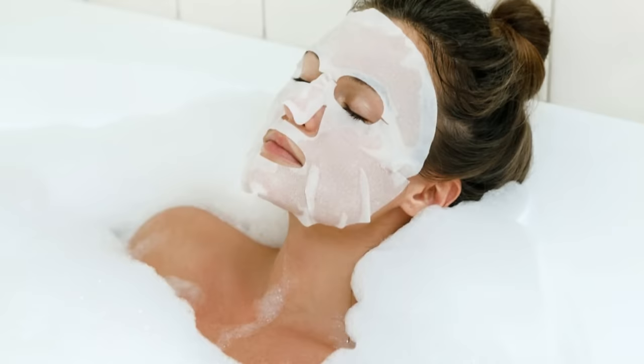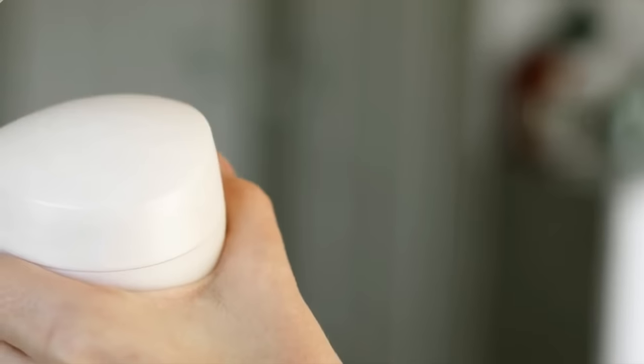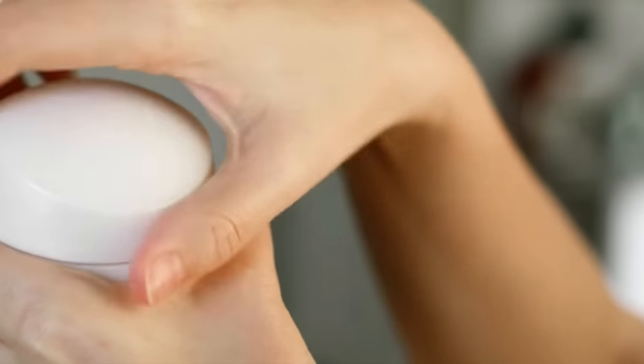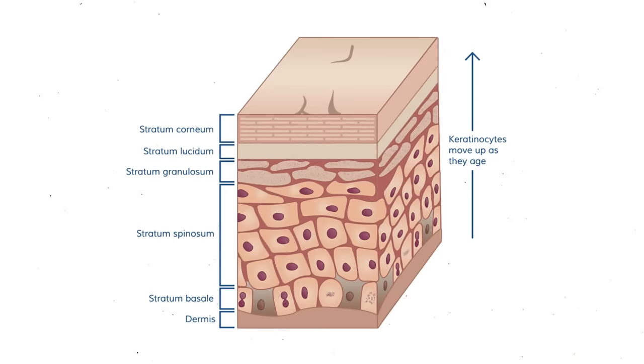Hi, I'm Dr. Johnny and today we're talking sheet masks. My patients who regularly wear sheet masks look younger and they need less products. One of the things I like most about them is that the patients who use these seem to be on less skincare products and need fewer of them because I believe they have a more balanced stratum corneum.